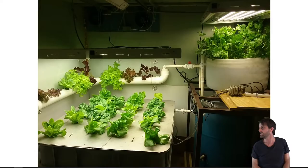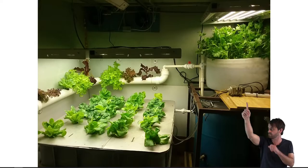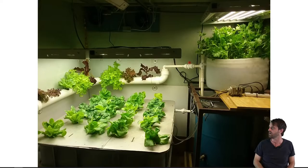So what I've done here, this bed up top, this cut 50-gallon drum, is my celery. Celery rooting very nicely in the biochar and gravel bed there. The pipe here across, lettuce doing very nicely there. Those are my loose leaf lettuces. If you look in the very back, that's the oak leaf lettuce, the first one that grew very nicely for me. And then down here, I've got this old scrap piece of aluminum that I just set on top of my IBC tote. That's 100 gallons of solution in there. And I'm growing Caesar lettuces at first.